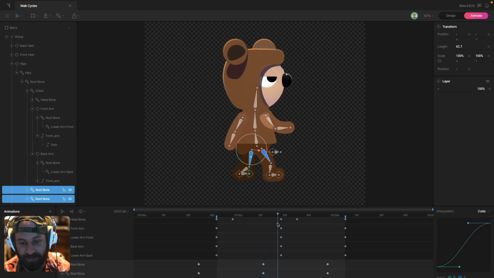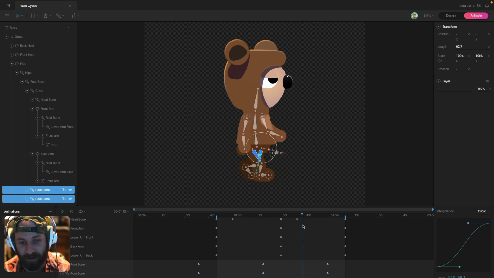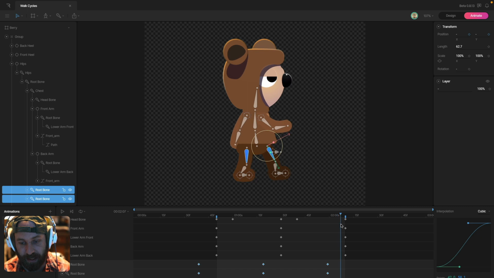And then our feet are going to finish their motion as the hips are starting to move back the other way. And that's what we're going to have. But you can see right here, we don't actually have any keys set. So our hips stop moving, which we need to fix.